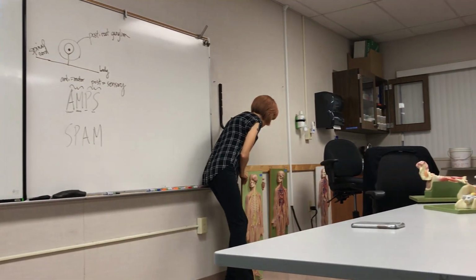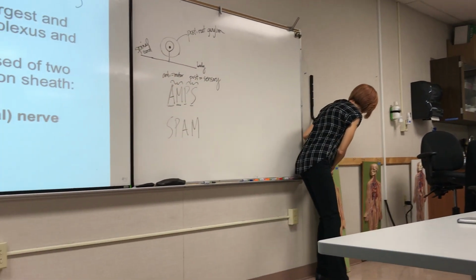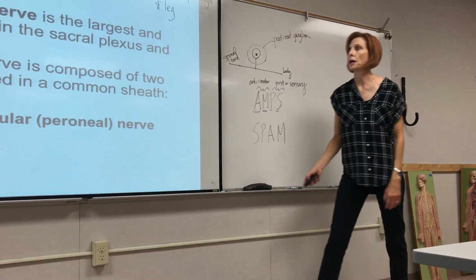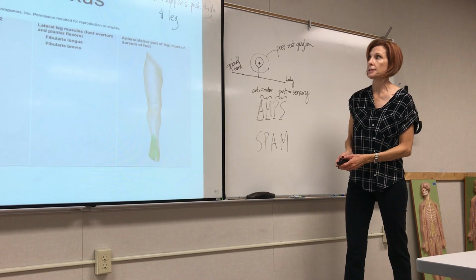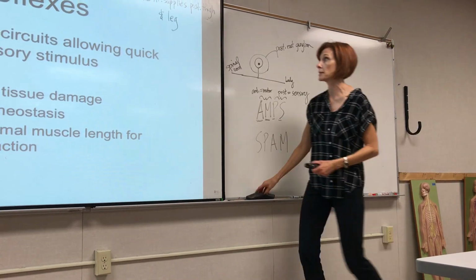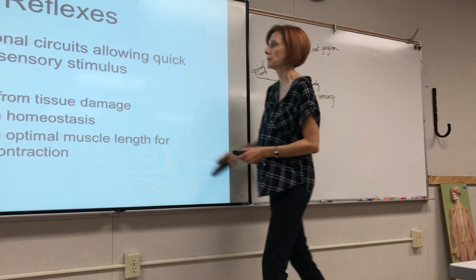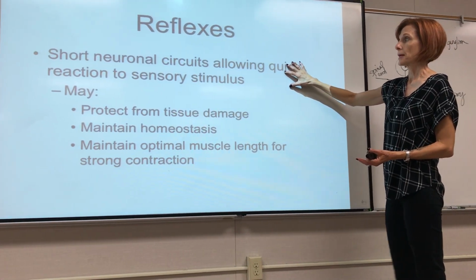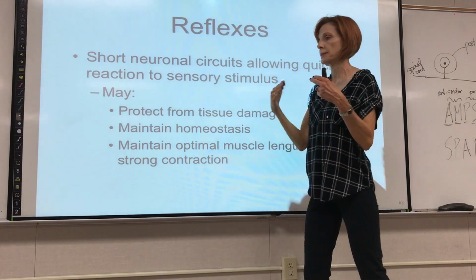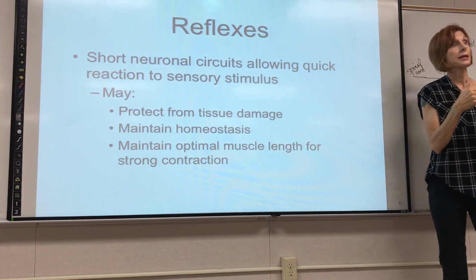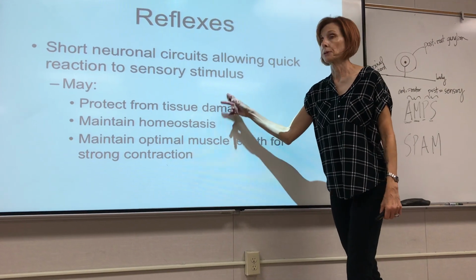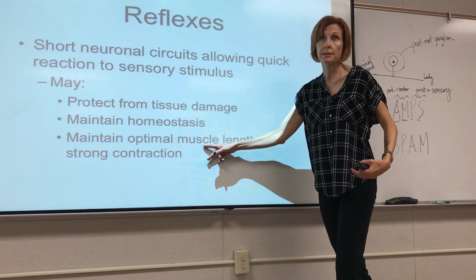Okay, so I'll tell you what, there's a few slides here on reflexes. And we've talked a little bit about reflexes. You guys know that a reflex is a quick response to some kind of sensory stimulus. So this is the definition of a reflex. Okay, short neuronal circuit just means that there's fewer synapses. So that gives us a quicker reaction time. And these are different functions of our reflexes, right?